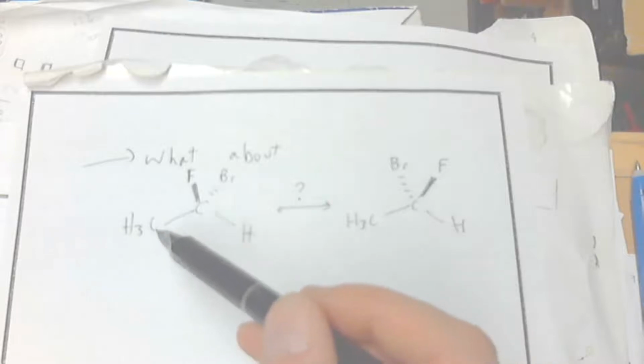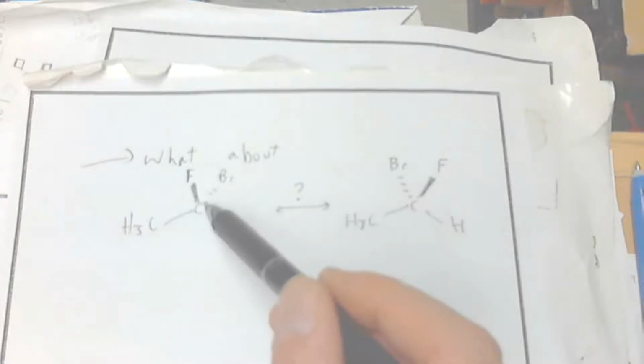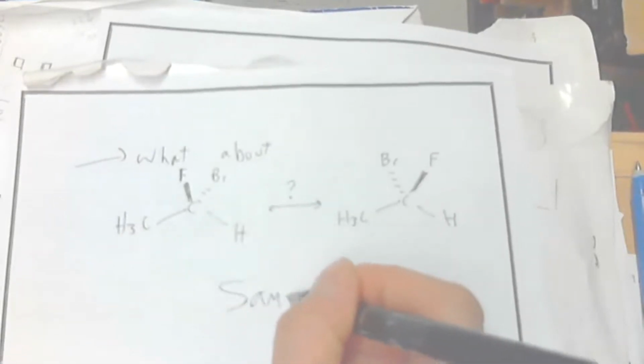Same. They're the same. And this is what I just showed, like the two molecules that are stacked, right? It's the same thing. I just made the difference a little more profound. But the clear thing is, yeah, we have a methyl on the left, H on the bottom. Fluorine is coming towards us, bromine's away. Fluorine's coming towards us, bromine's away. But again, the fact that the fluorine looks a little to the left and bromine a little to the right versus fluorine a little on the right, bromine on the left is irrelevant. These are the same molecule, same.